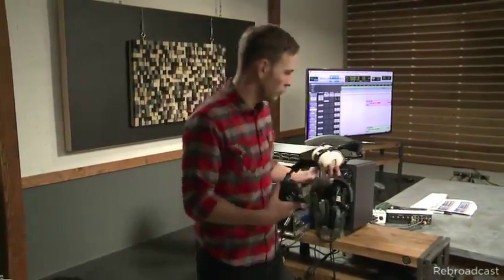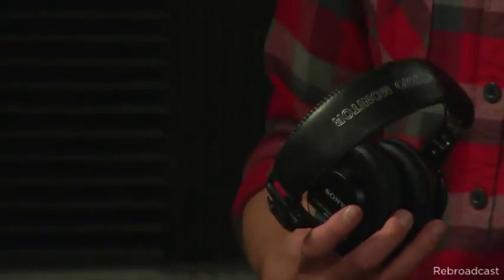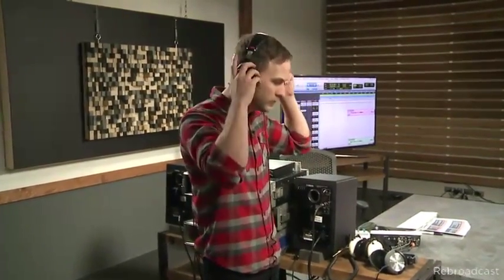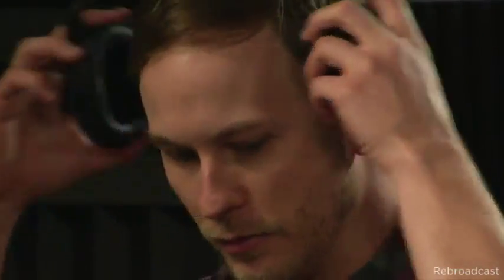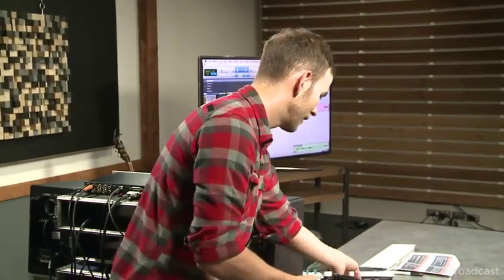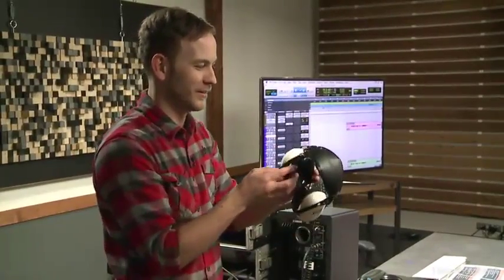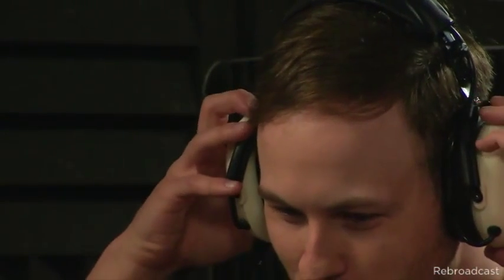So what I want when I'm tracking vocals is a pair of headphones that's comfortable and that also blocks any kind of leakage coming out of the headphones. Now these feel kind of loose, like some sound might escape through these. And then we have these really gnarly helicopter headphones. It feels like a gel seal, and when I put them on, it's airtight. It's pretty comfortable, to be honest. So these feel like they block out the sound pretty well.